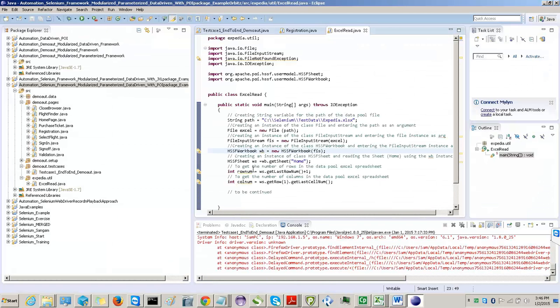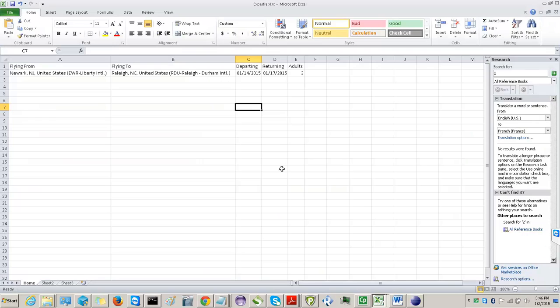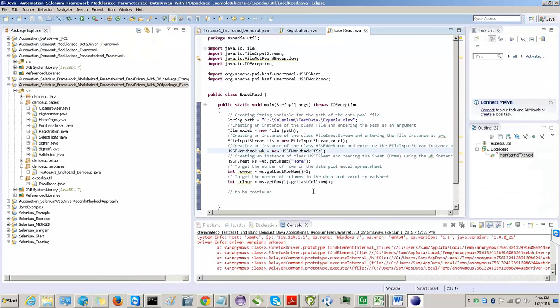Using this worksheet, there are many methods, one of which is getLastRowNum. That will fetch me the last row. Since the row number starts from 0, I have to add 1 logically. But there is no method called get last column.